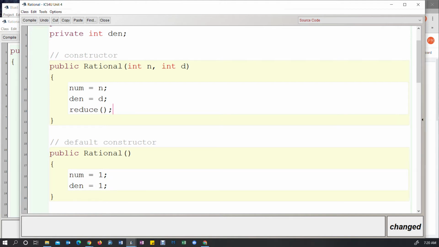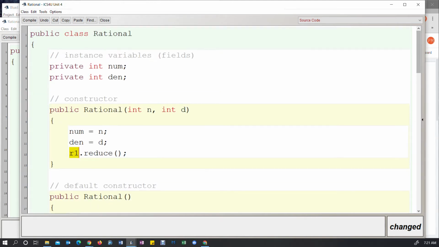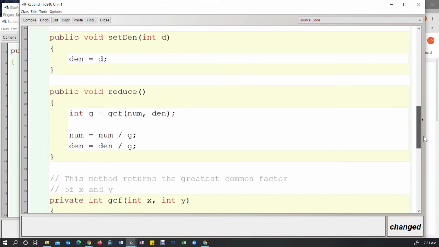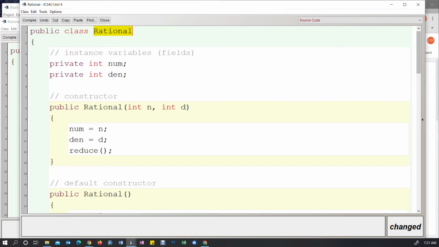And notice that I don't put anything here. I can't say R1 because R1 doesn't exist in this class. Remember, I'm in the rational class now, and there is no R1. So there's no need to put a reference because the reduce method is actually in this class. It's down below. All right, so I can call this no problem.